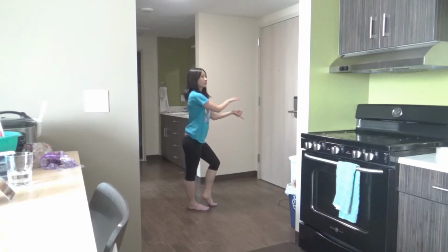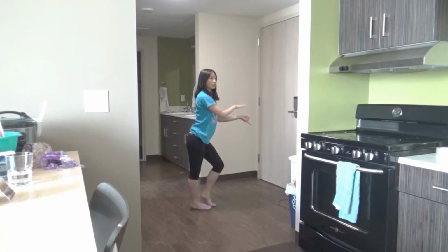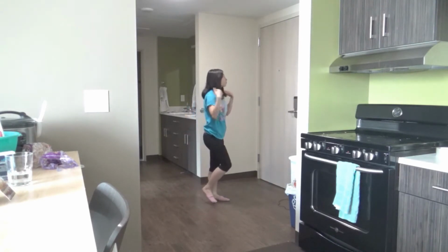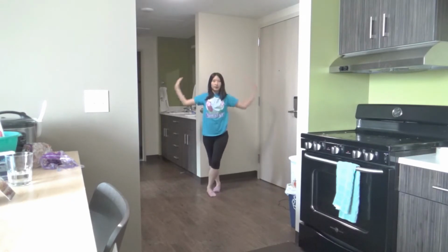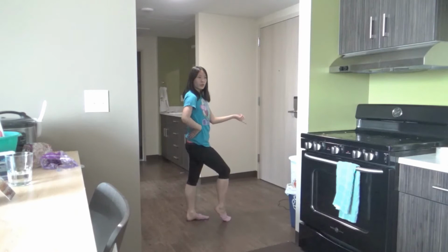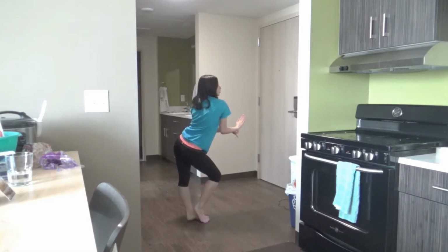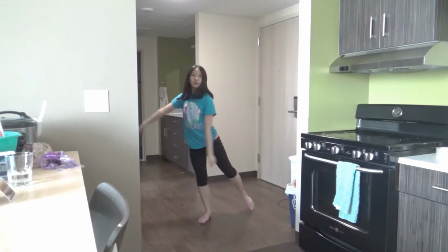step back with my left foot, go out like this, so look out, switch, and you can add shoulders to that too. So from there, 2 steps to the right, switch, and I'm going to bring it up, just like that.